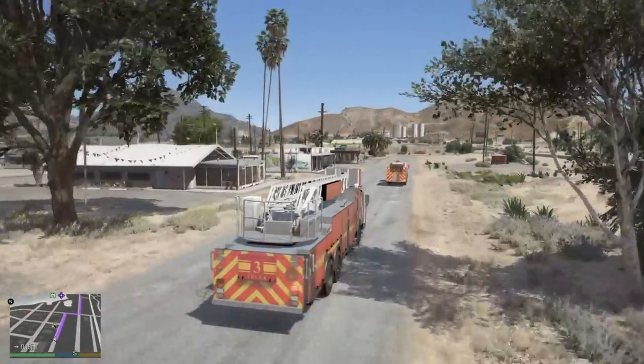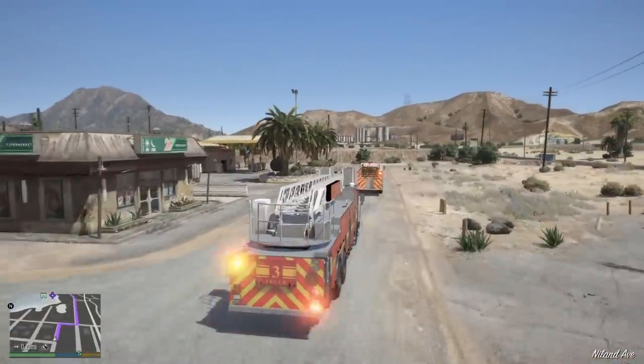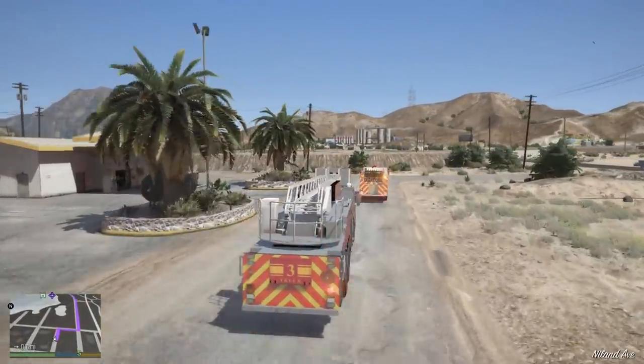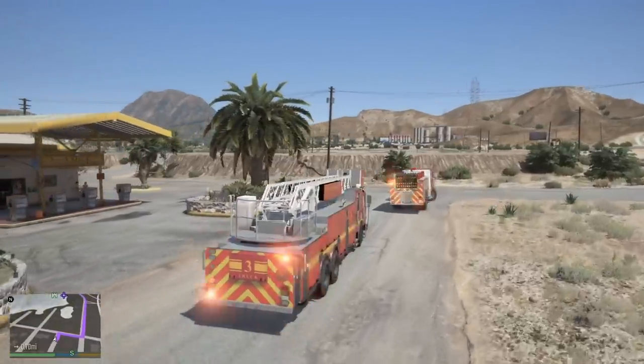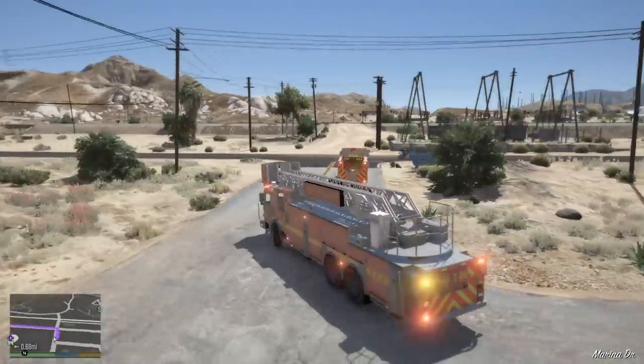Now we are also going to be bringing in resources from other fire stations as well. So we have Palito Bay responding, Grapeseed responding, and a couple other fire departments to provide mutual aid support.